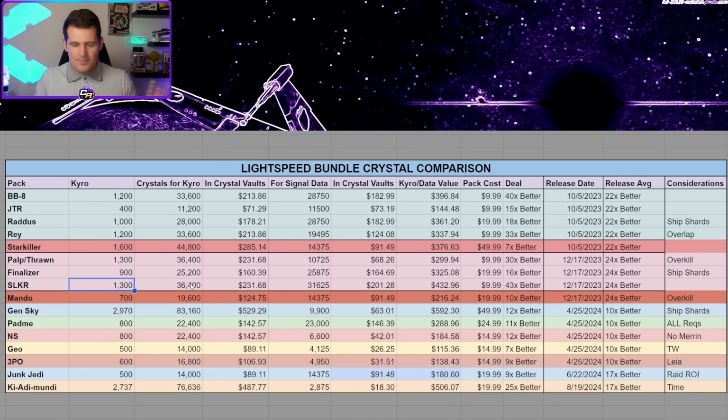Really simple math here. 11 characters, $10. If you got this pack, you were paying less than $1 for a Relic 5 character. Even for Lightspeed bundles, that is ridiculously good. I don't know if we'll ever see better than that. I think at best we see on par with that, especially with how things will go.